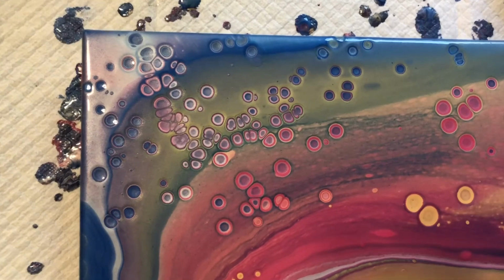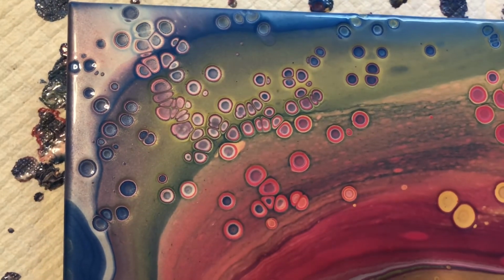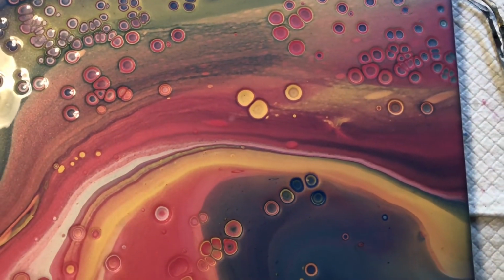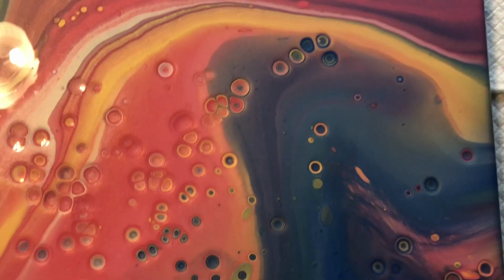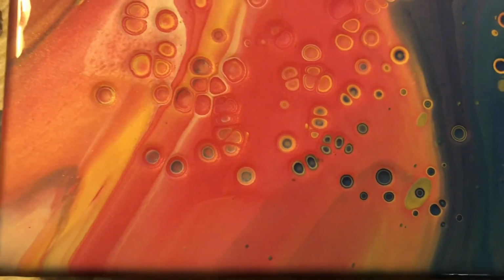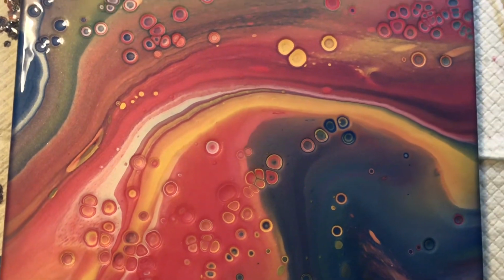These are looking so cool. Look at those color inside of color ones. All up through there. I still got more on them than I actually wanted. And then there's some of those little goldy ones. So most of them do have a color inside of them. Oh, that one looks cool with the gold, with the dark color inside of it, that dark blue. So this is how I like to do cells if I'm gonna do cells.